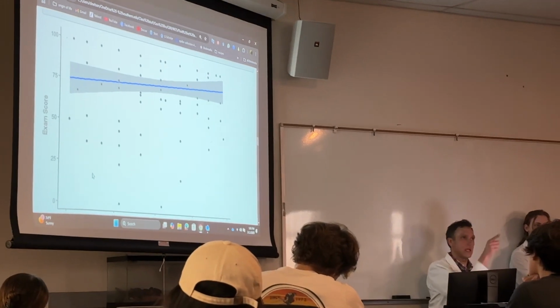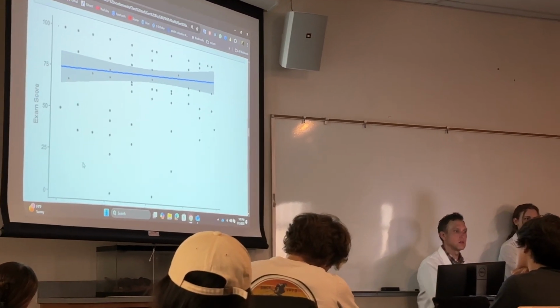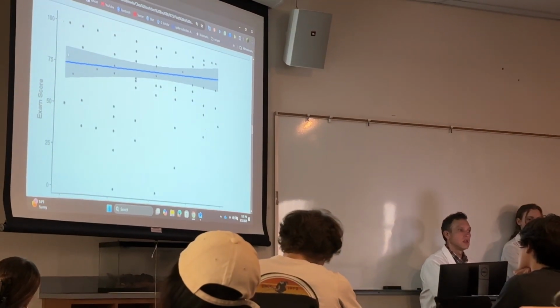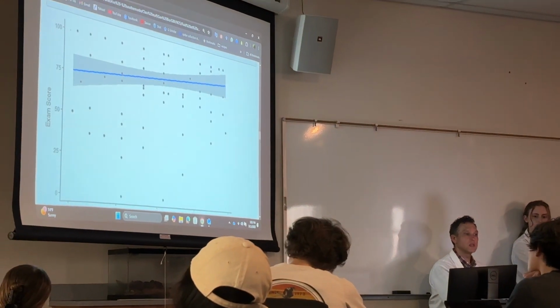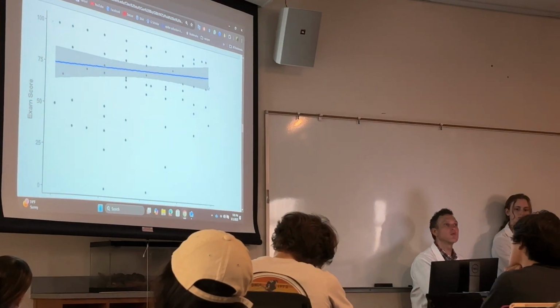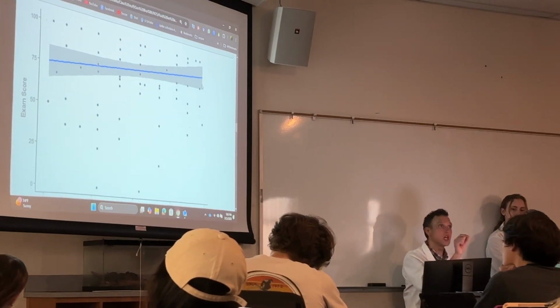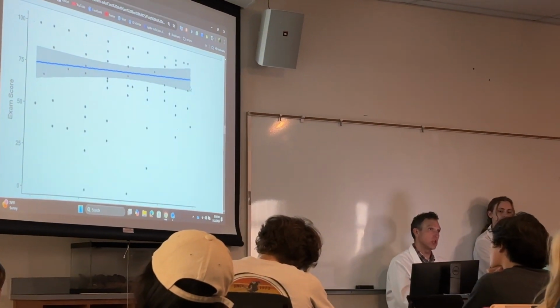No. Yes? When I draw a flat line, do you mean across the entire graph? Yes. So if I go from here, the shaded region allows me to draw a flat line and still remain within it, all points on that line fall within the shaded region.